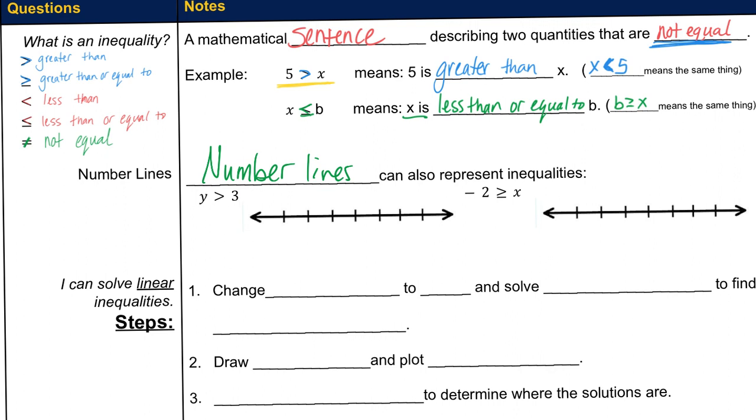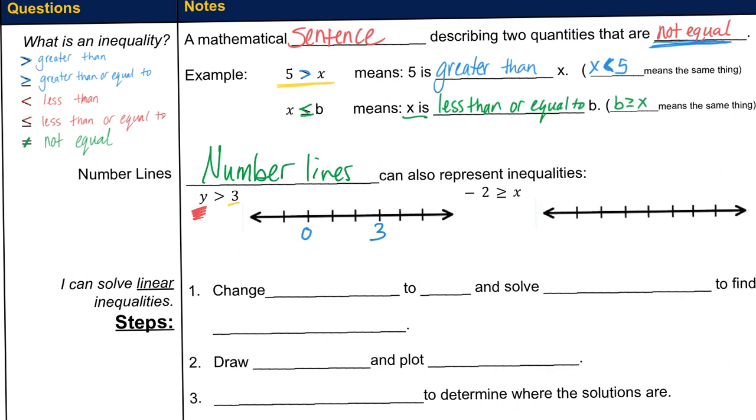And so what this looks like is I'm trying to represent where y is on the number line. They tell us that 3 is on the number line because that's what we call the boundary point. So I find 3, and I can put any number I want wherever I want. So I'm going to put 0 over here. He's my friend. Remember, I love 0. And I'm going to put 3 right here because he's 3 away, because why not? 3 is there, 0 is there. Okay, so 3 is my boundary point.